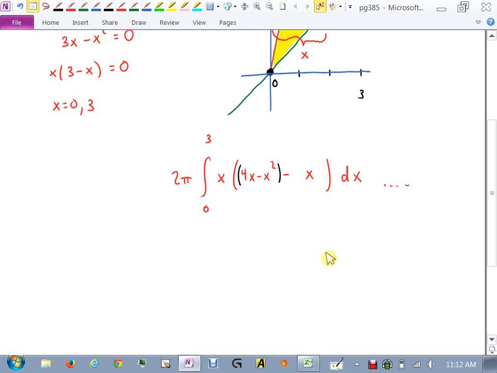There's really only two formulas, right? There's the washer's method, which is pi times the integral of the top squared minus bottom squared, or right squared minus left squared. And then you have the shells method, which is 2 pi times the integral of the radius, the distance from your rectangle to your axis of rotation, times the height, top minus bottom, or right minus left, depending on if you're integrating the other way. Yes?